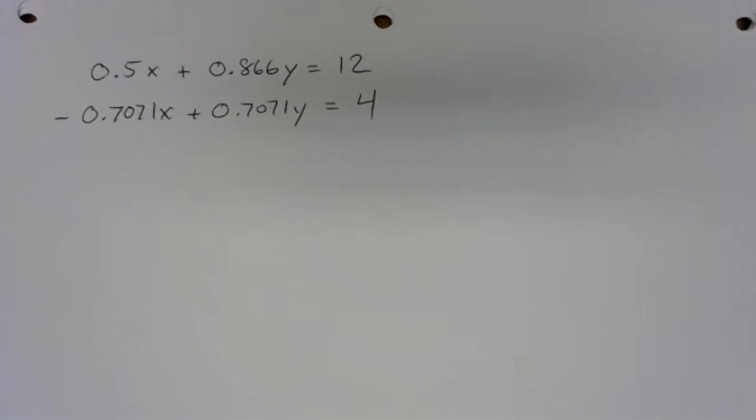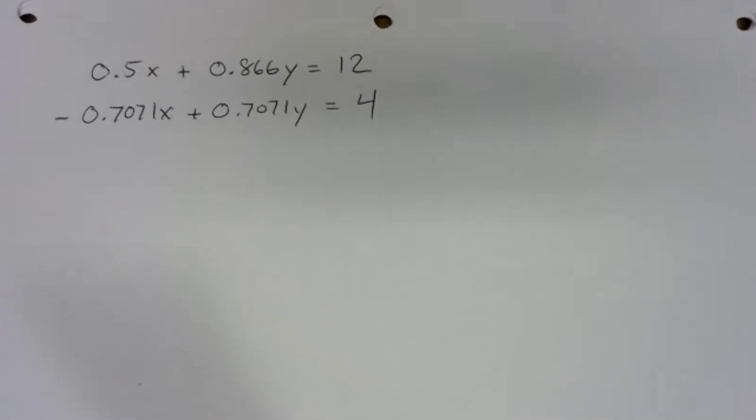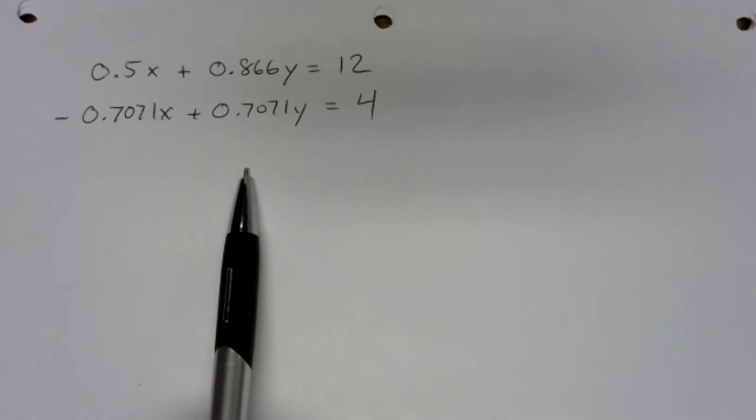Now, for those of you who know a little bit of trig, those numbers might look familiar to you. Certainly for those of you who have been through electricity, I know 0.7071 looks familiar to you. That whole RMS thing happens to come up to be the same thing as the sine or the cosine of 45 degrees. So this is realistic. Typically our coefficients are sines and cosines of angles in practical problems. And there's no matching these up.